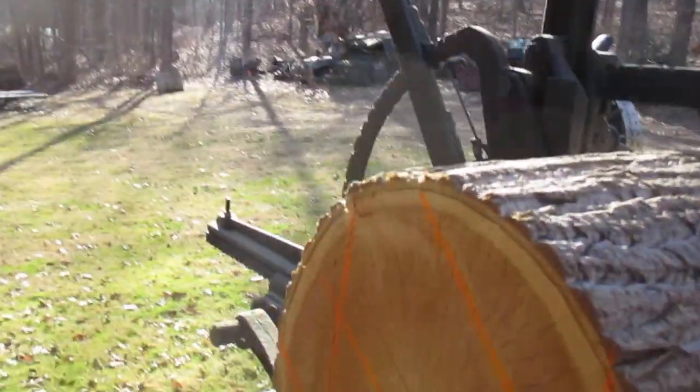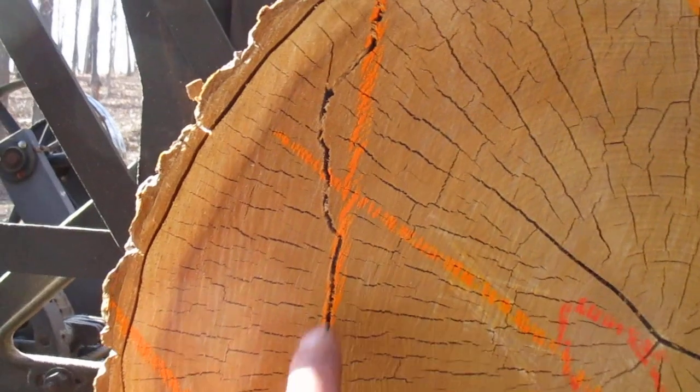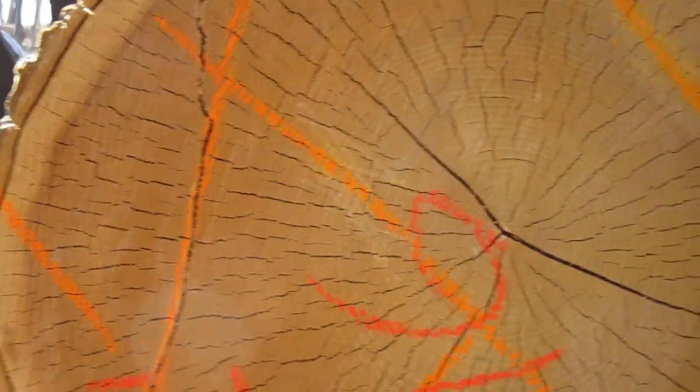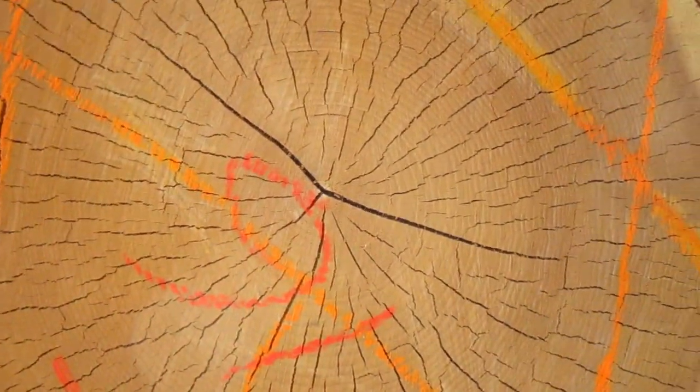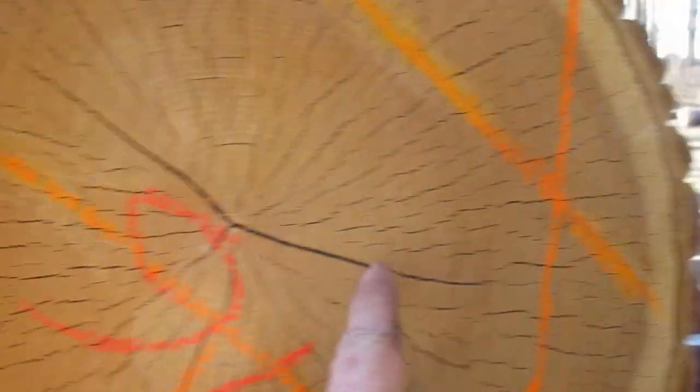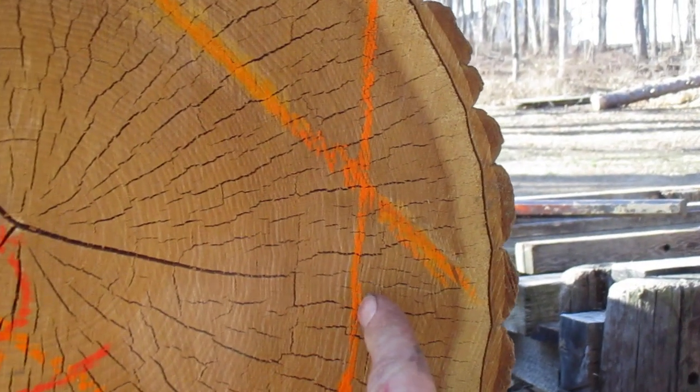Here's what I'm dealing with. Maybe the camera will pick this up. Can you see this fracture? Well, that might go the whole length of the log. So if I cut, I want 10 inch wide boards. So between here and here is 10 inches.